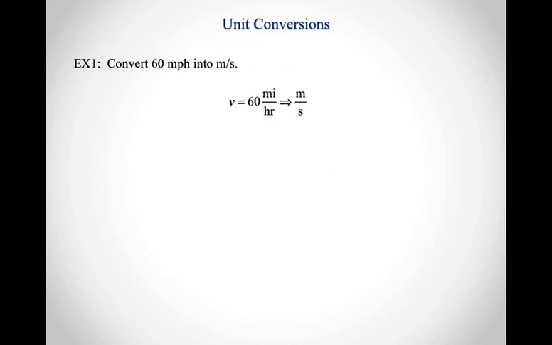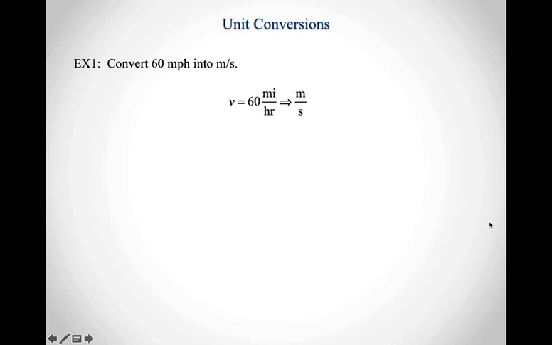So let's look at one more example. Let's say I want to convert from 60 miles per hour into meters per second. One thing I'll start up here at the top is make it clear, when I think about my dimensions, length per time is the dimension I'm starting with, and length per time is the dimension I'm finishing up with.